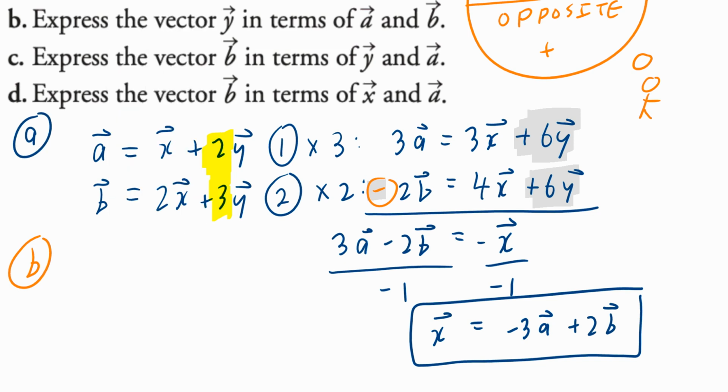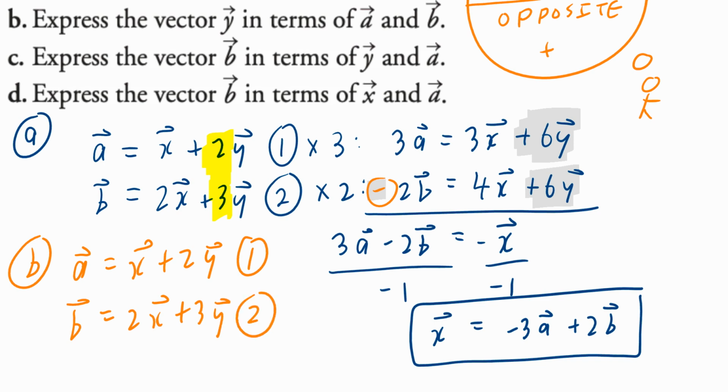Now, our goal in order to isolate for vector y is to eliminate x. So again, if I look at this, and maybe I'll just do it one more time just to be clear. So I'm going to copy this again. I'm going to call this equation 1, call this equation number 2. The only difference is we need to eliminate x. Now this is a lot simpler because if you think about this, there's 1x and there's 2x. So the common number I'm thinking about is going to be 2.